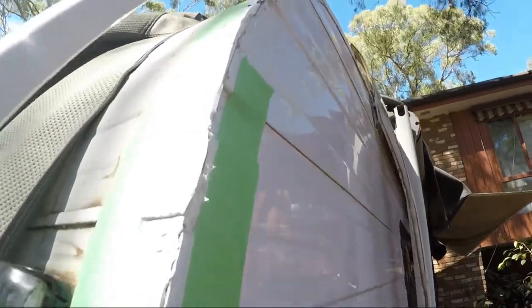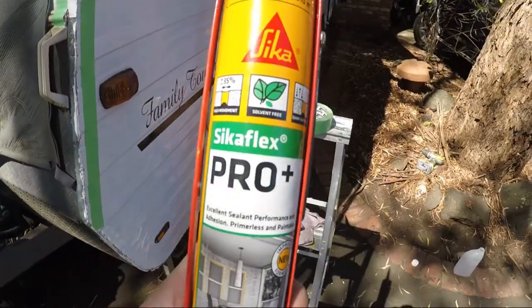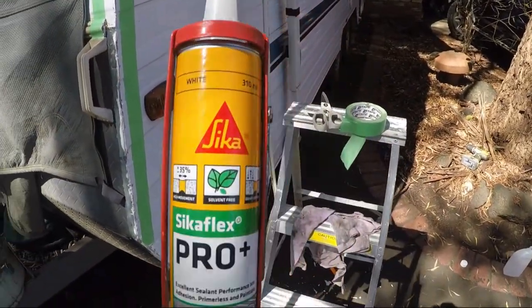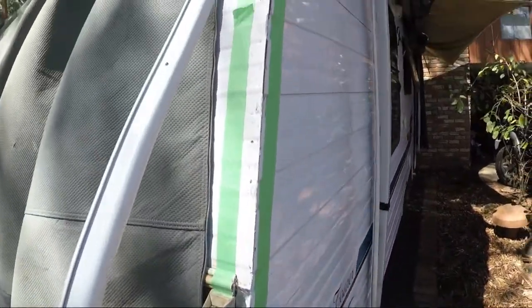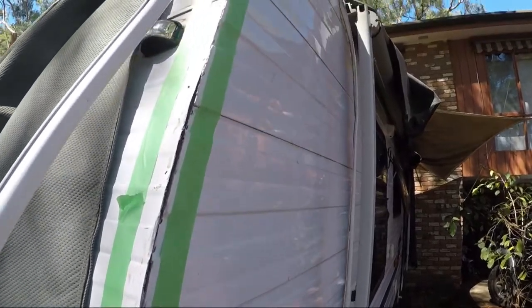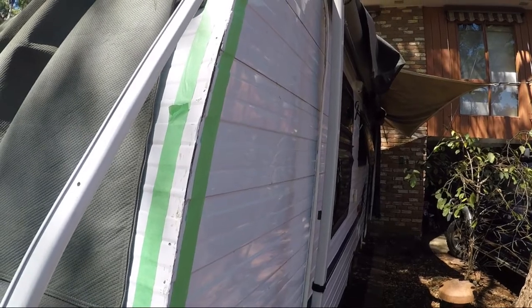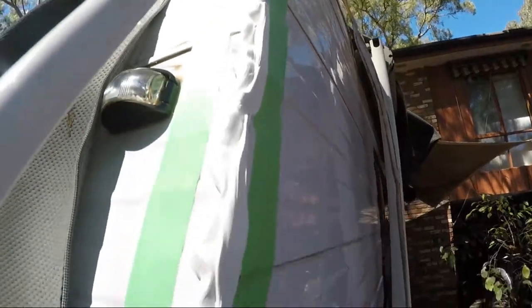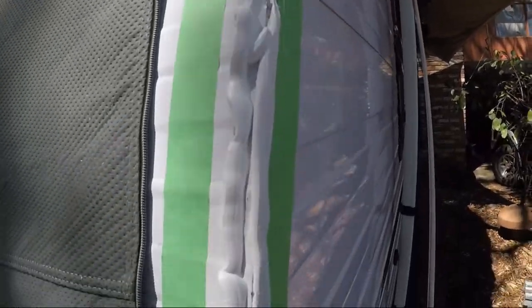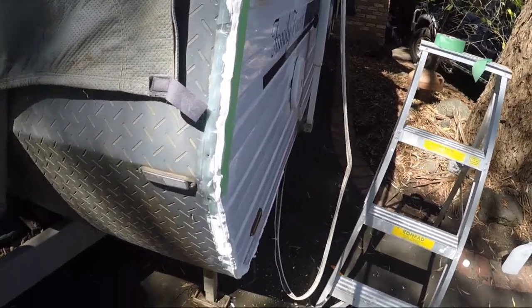I've cleaned it all up nicely all the way up and also inside the channel. I'll put tape on it because this sealant doesn't clean up with water like some silicones — it's not a silicone, it's a sealant. Hopefully I can just take the tape off when it's done. It looks like way too much but it's much better to have too much than too little — it'll squeeze some out the side but that's all we want.